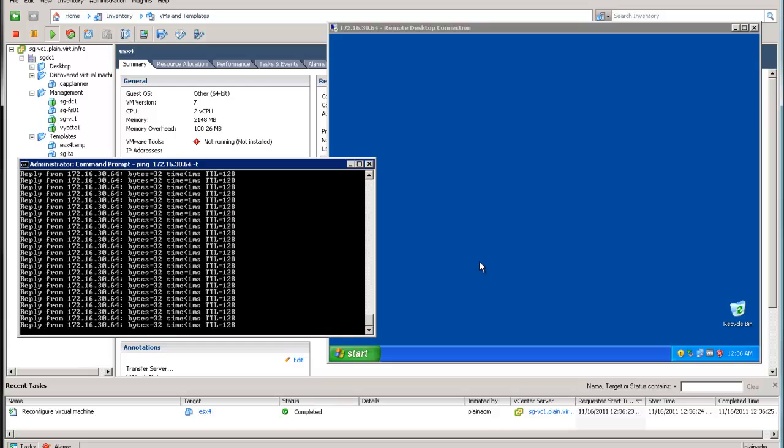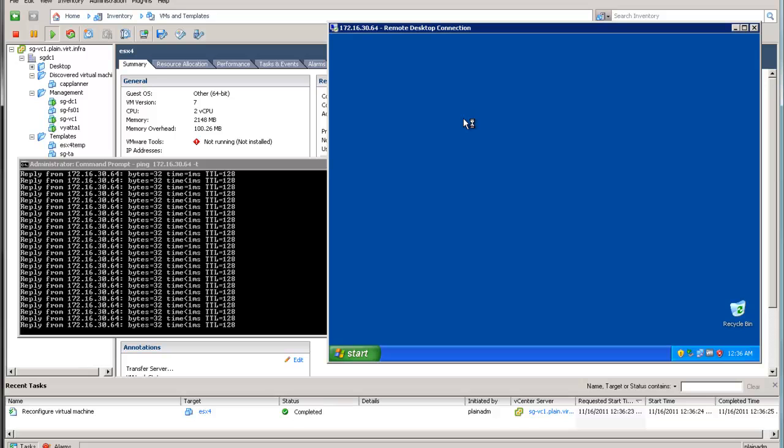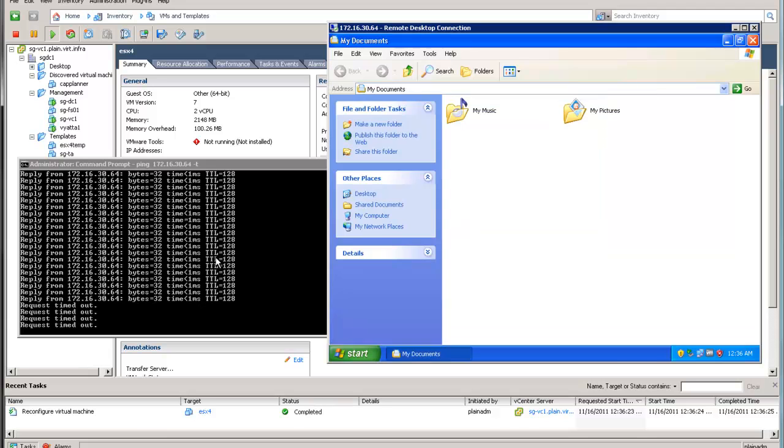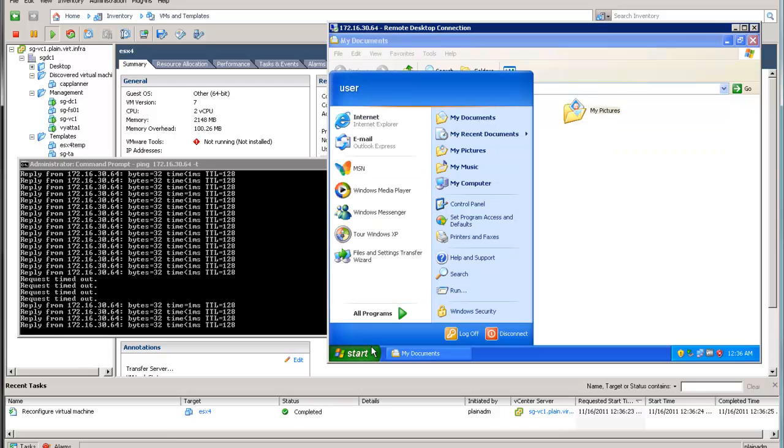Okay, I should still be able to access my Windows. This VM should not have triggered HA. You see a timeout, and I believe here it's going to have a timeout soon for my remote desktop. And because this is multipath, it should connect back instantly. Right, see, everything is still intact and the path has been switched.